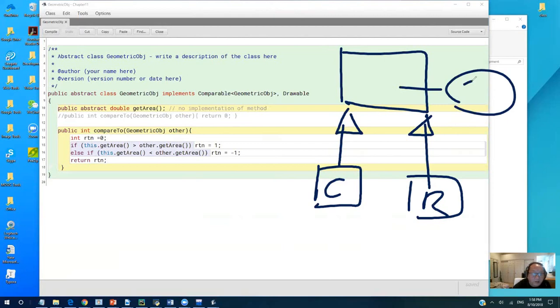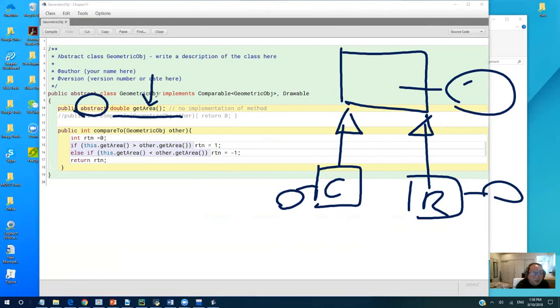Because here I have an abstract method called get area, my children need to implement it, because it's not defined over here. Is that okay?